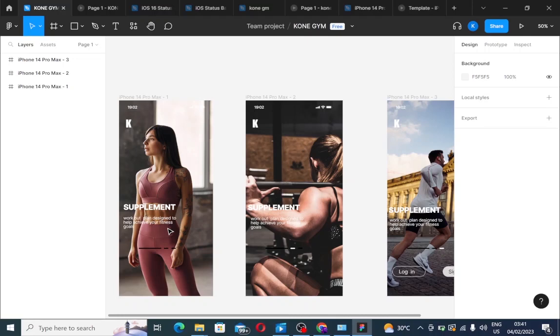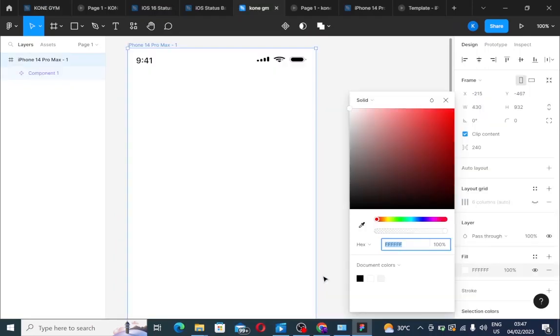But here in this context, we intend to use a background image. This project is going to be available for you to download so that you can just design along with me. I'm going to drop the resources in the group.